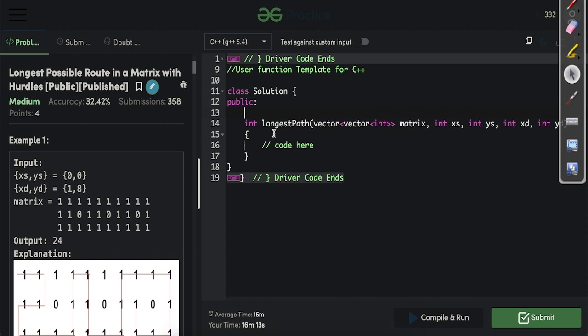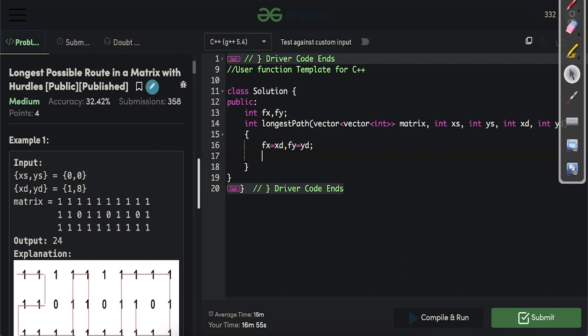So instead of passing the destination again and again, what we would do is, we would have something known as fx and fy. Okay, final x and final y, and we would just save this here. That is, fx is equal to xd and fy is equal to yd. We would just save this. We won't be saving the matrix because that would be taking big O of n again. So we would use the same matrix again. But as this is a variable, this won't affect the space complexity, that is why we can move forward with this. And this won't affect the time complexity also.